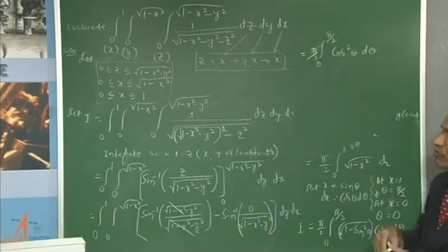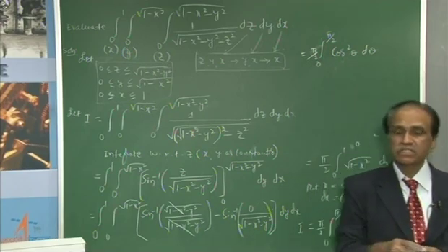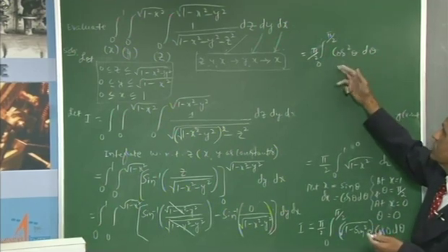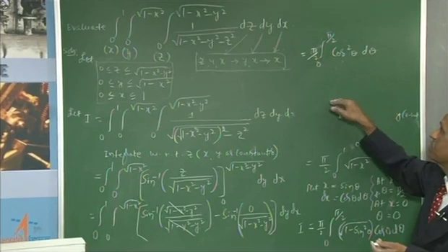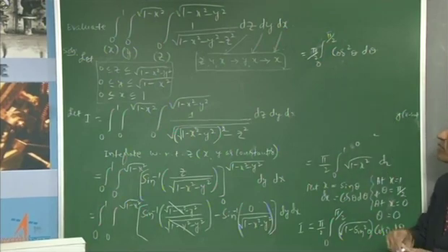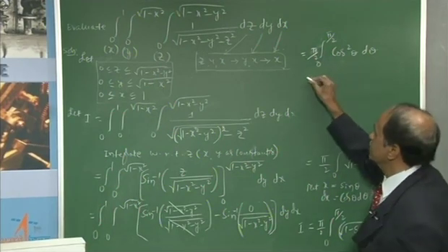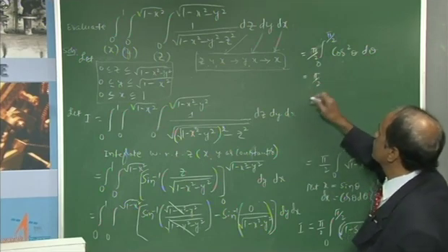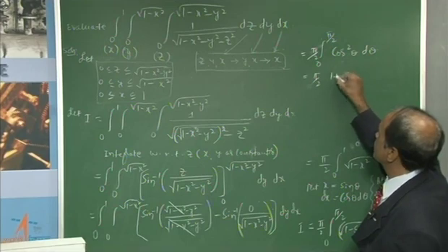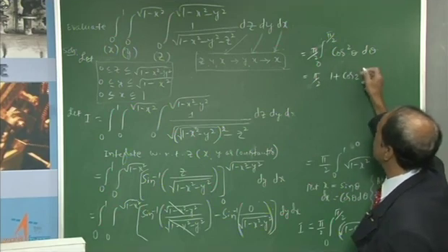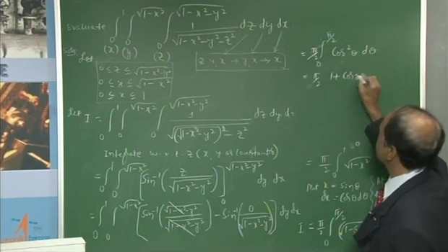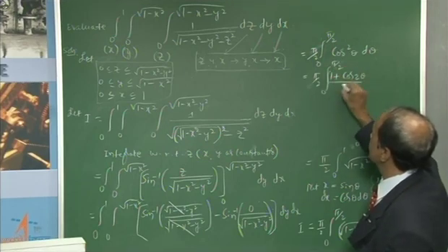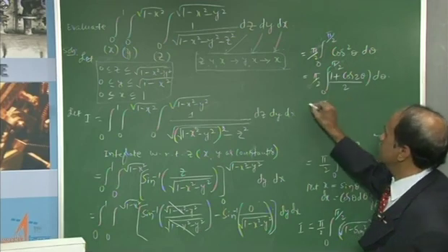What is the formula you have studied in the previous syllabus? When n is even, that is 2 minus 1 divided by 2 and multiplied by pi by 2. Like that also you can take. In any way you can manage, that is pi by 2 here. Then in place of cos square theta you can write 1 plus cos 2 theta divided by 2, for the integration 0 to pi by 2, then d theta.